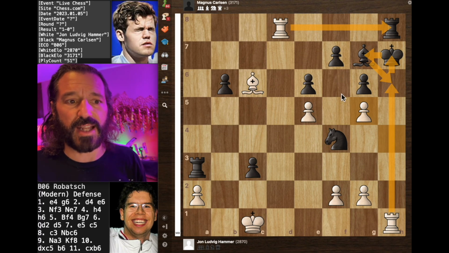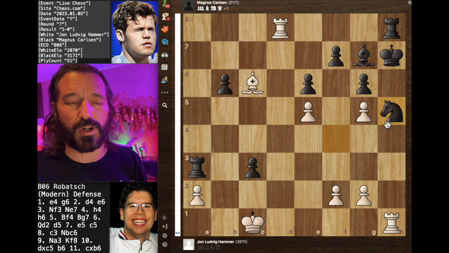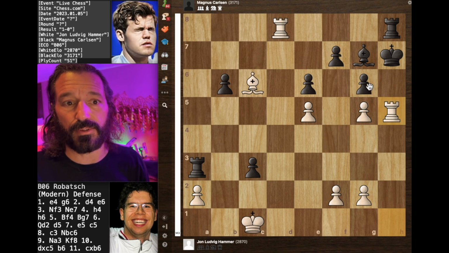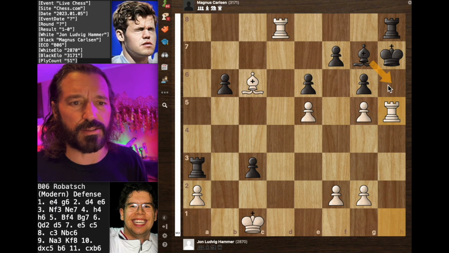So instead, knight to H5 seems to work. And maybe Magnus imagined this and thought about pawn to G4, and well, Magnus would be okay in such a position. But instead, maybe you can find the move here that Hammer played. Hopefully pause your video if you wanted to think about that, but he plays rook captures on H5, and yeah, you could block with the bishop, which also leads to checkmate, although it lasts a little bit longer.